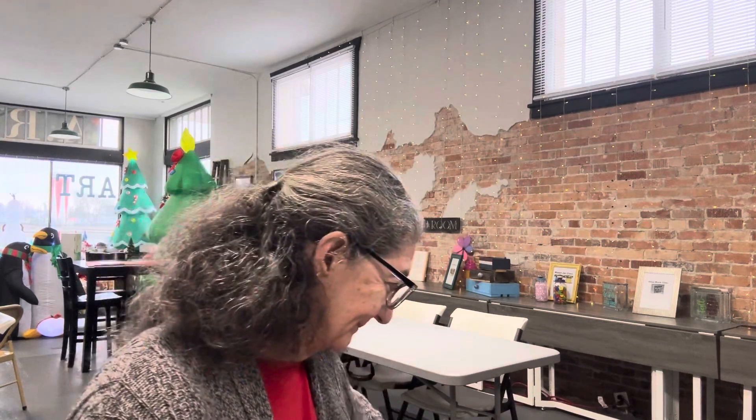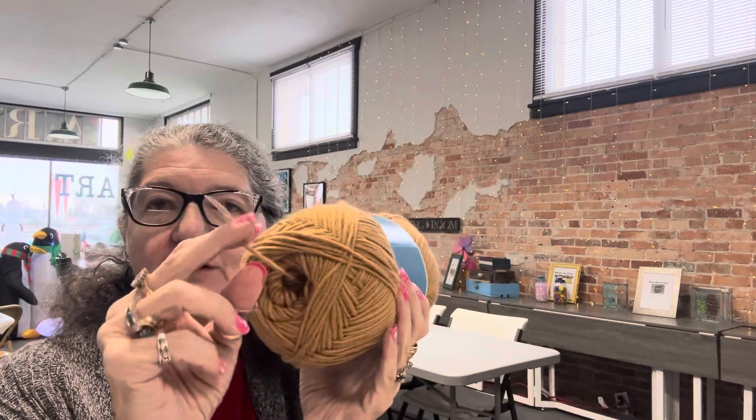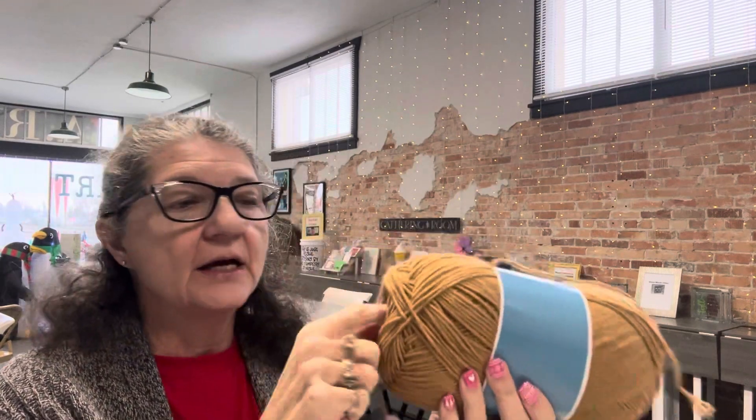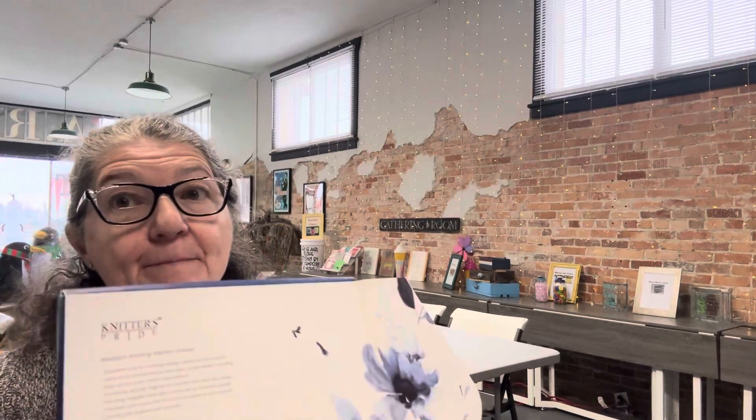But here's what I'm so excited about — I've been wanting this for a very long time and this was the main reason I put this order in, over and above getting the yarn on such a good deal. Something I forgot to show you: when you get any of the Herschners yarns, you get the center pull with the little tag, so it's super easy — you just grab that little tab and away you go. But this is what I was excited about: it's a Knitter's Pride pattern folder. How cool is that?